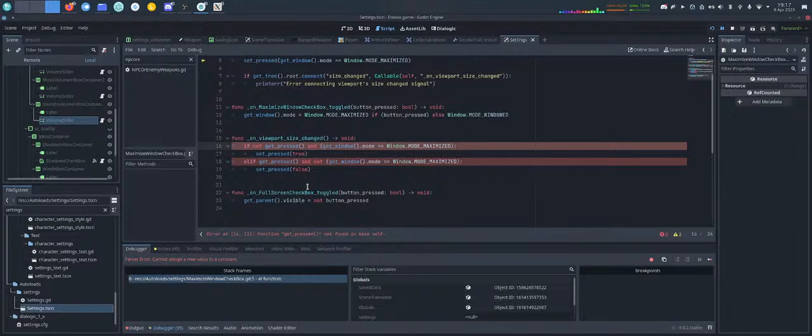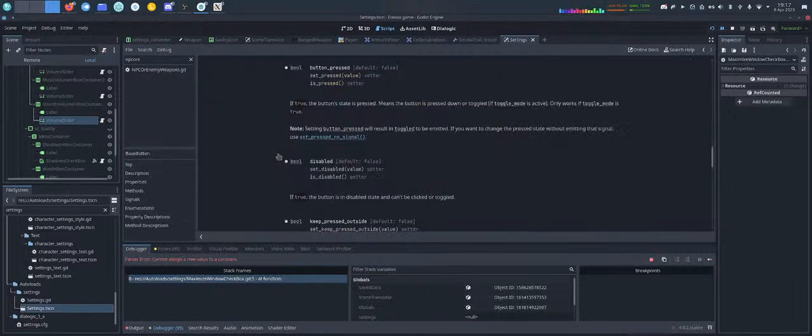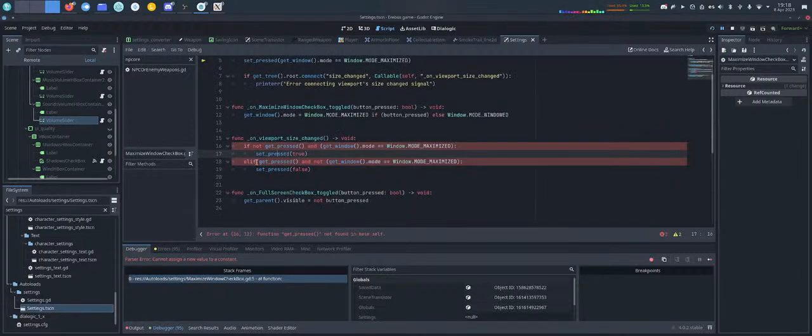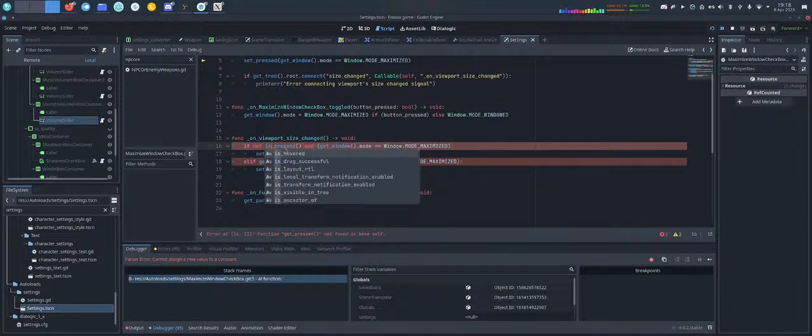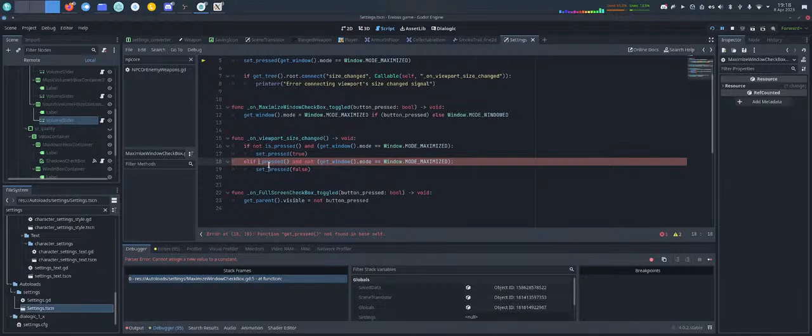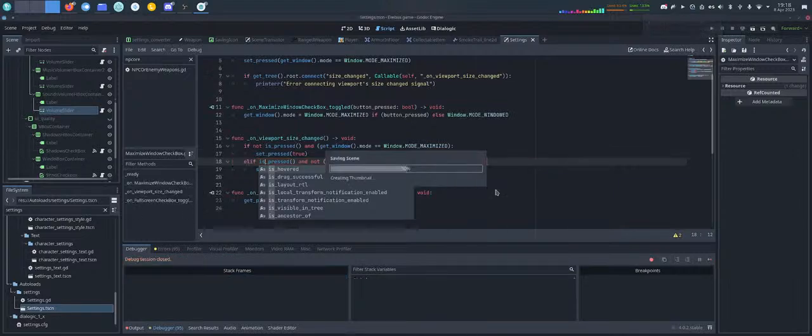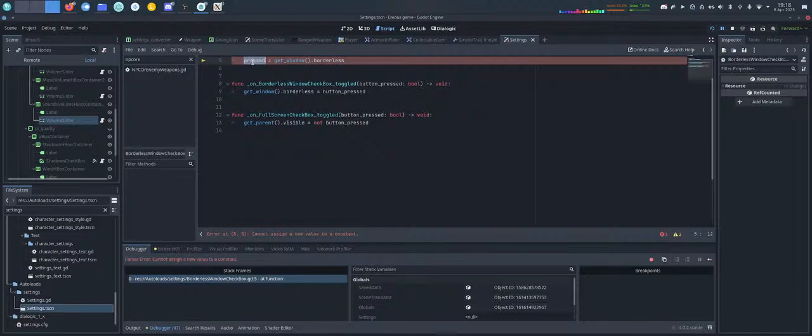Oh, why is this not working? Set pressed is not found in base self, but is pressed is. We have to use is pressed, not get pressed. Okay. Yeah, the same problem here.